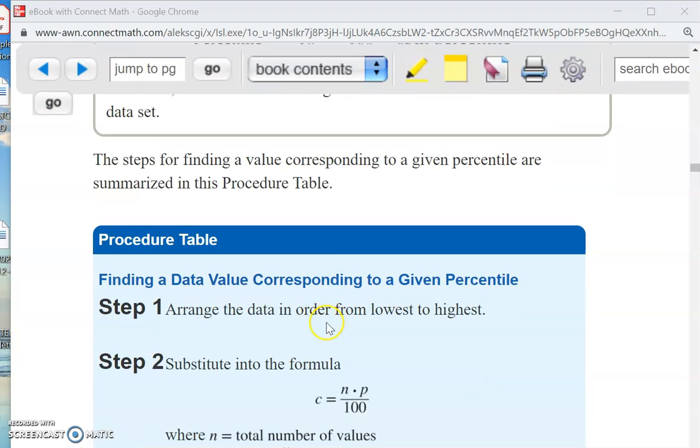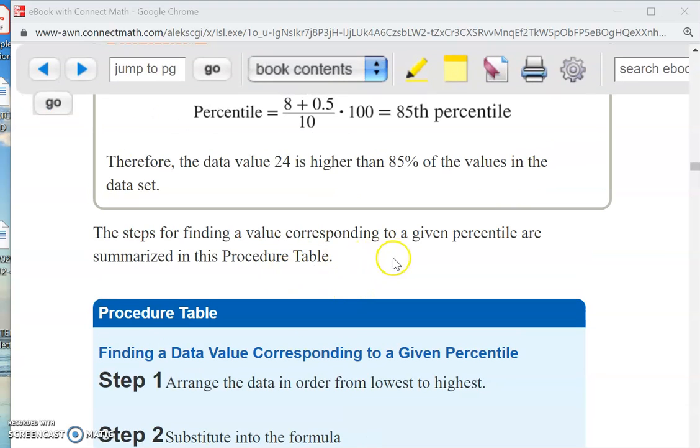Now, the next example, or the next formula, I should say, and I don't like the way he wrote this exactly. He should have been more clear that, here's formula number 1, here's formula number 2. So the next topic here is given a percentile. If you are told what the percentile is, I want you to find the value that corresponds to it. So if you want to know, okay, 70%, the 70th percentile, what is the value that corresponds to the 70th percentile?